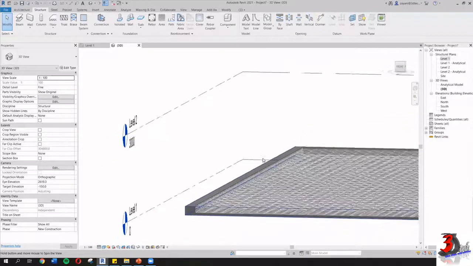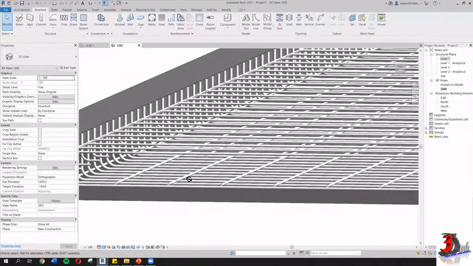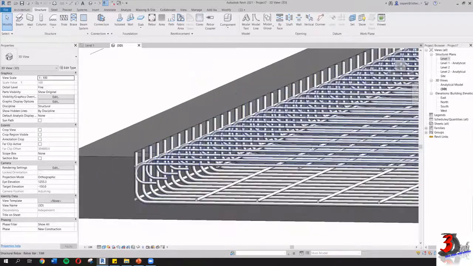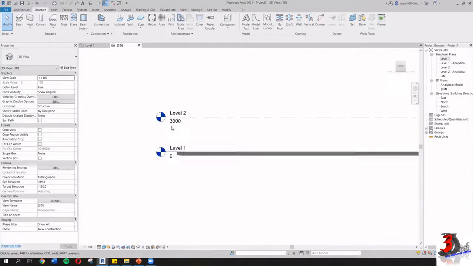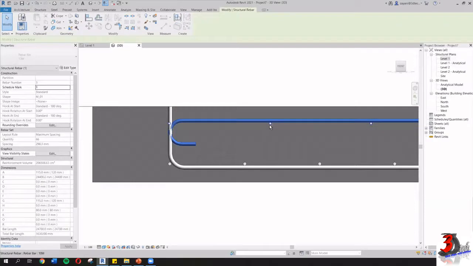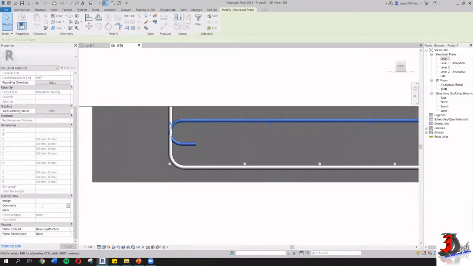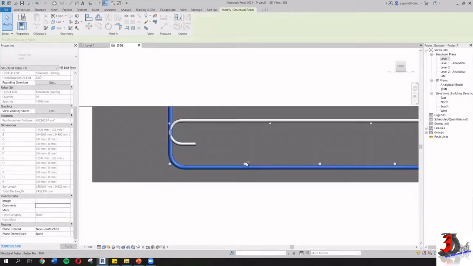So I'm going to put in my chair bar right now. But before that, because I do not want us to get confused in between the rebar that we have, I'm going to create a filter. So for my top rebar, I'm going to put the comment as top rebar, and then here I'm going to put in the filter for bottom rebar.